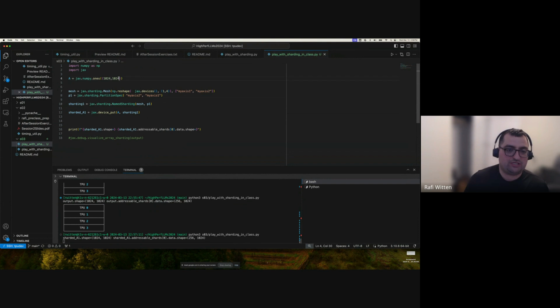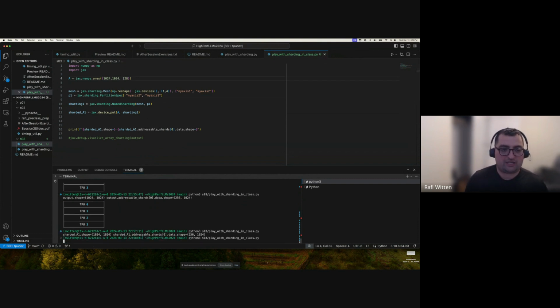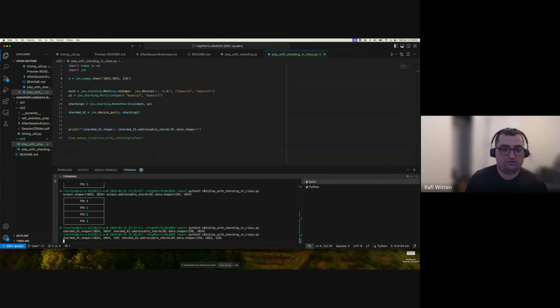Excuse me, I didn't change the size of A for you, but we'll make A four-dimensional, and then the exact same code will work, and we'll shard the same way. Here we set it to shard over the first axis, right? Because we took my axis 2 in the second position, then we put that axis in the first axis of the tensor, and indeed the overall tensor, which is 1024, 128, is still that size, but each shard is 256, 1024, 128. So there can be a total mismatch between the size of your mesh and the number of dimensions of your tensor, the rank of your tensor.